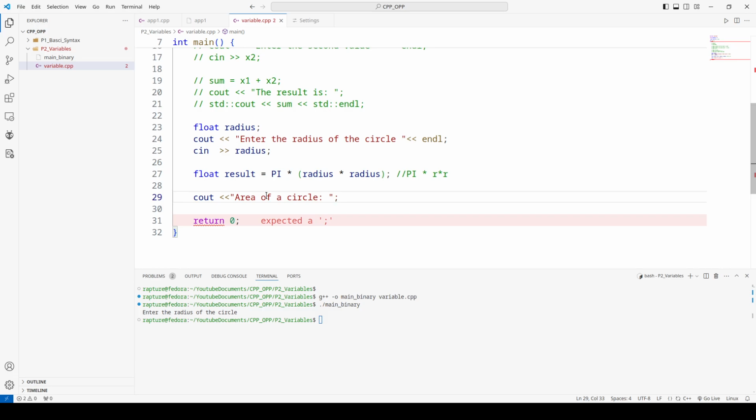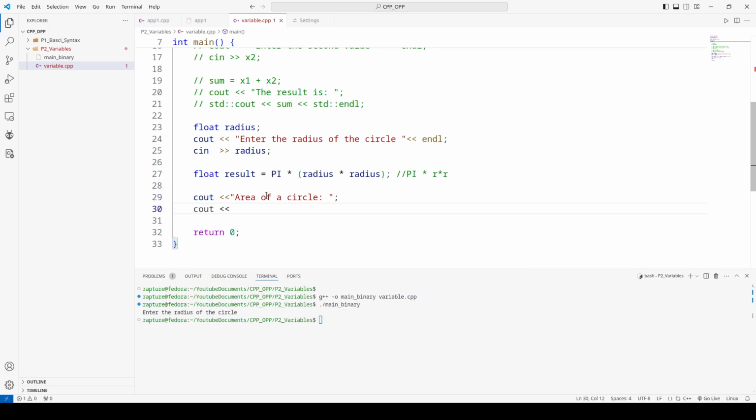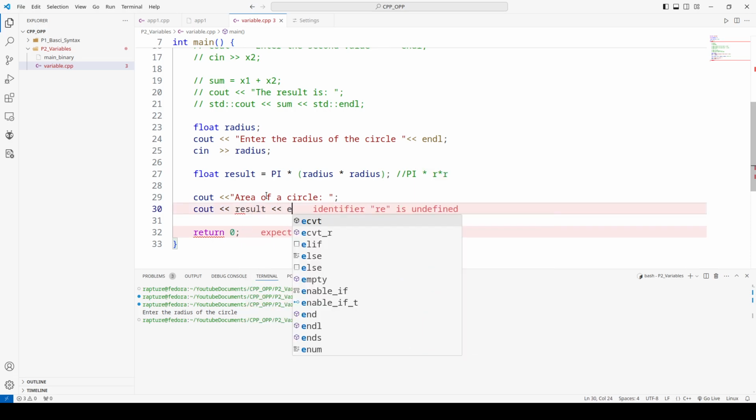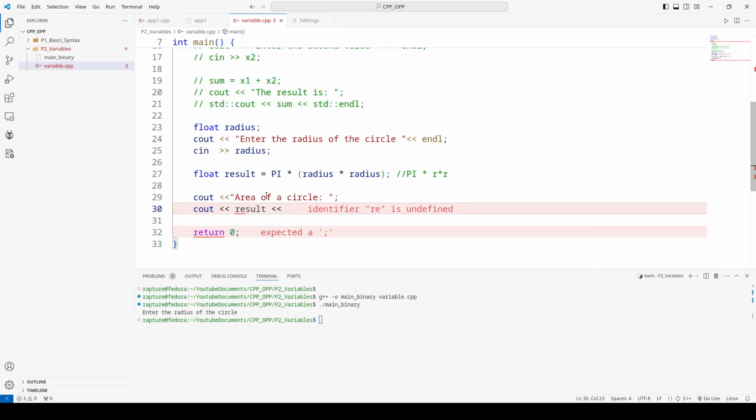Then we terminate it here. Then we cout result equals this. And sorry, I don't know what's happening to endl. So we have it this way.